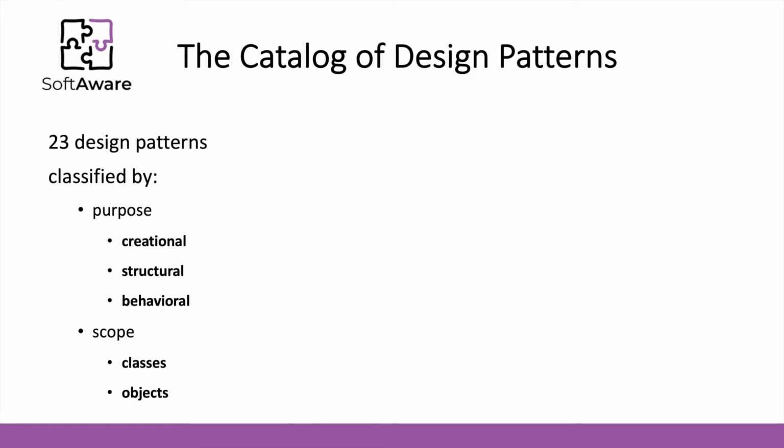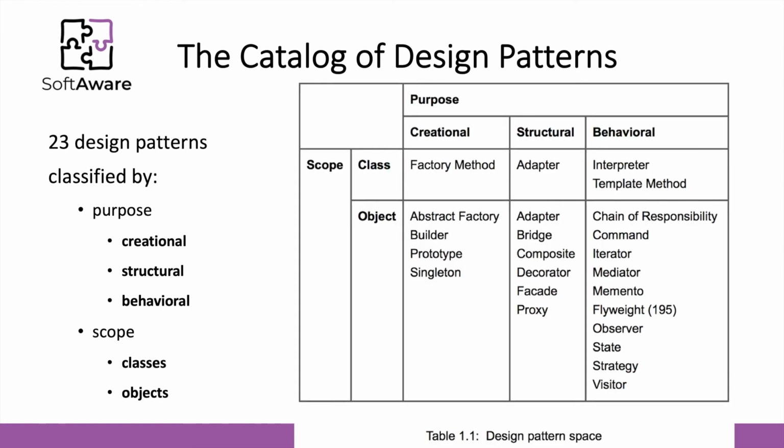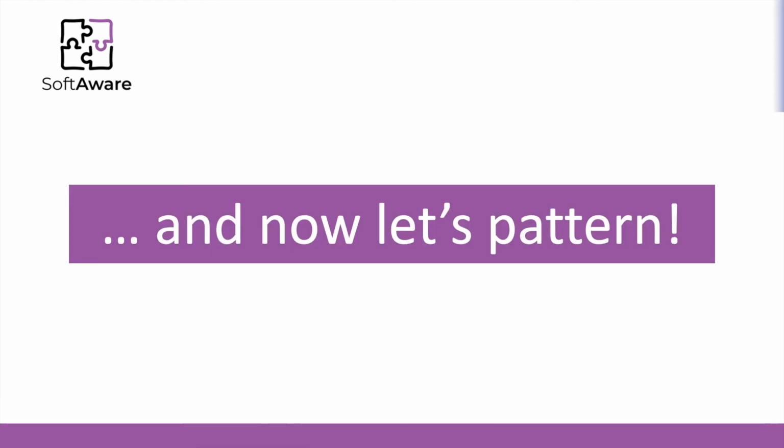This is one suggestion to organize and group the patterns. There are many ways to organize design patterns. Having multiple ways of thinking about patterns will deepen your insight into what they do, how they compare, and when to apply them. So this is in table 1.1, we have the design pattern space grouped by the classification proposed by the GOF. And now let's get to know some patterns better.